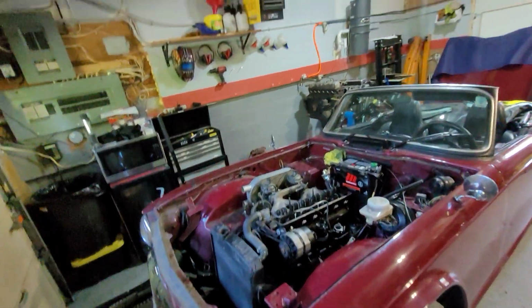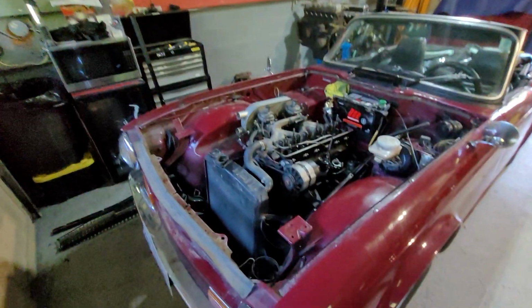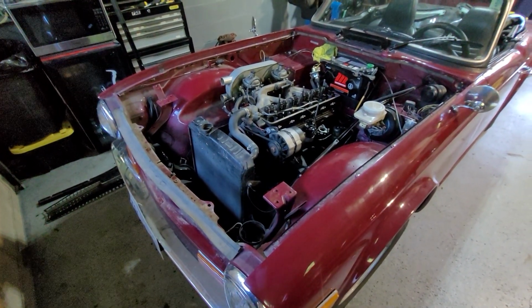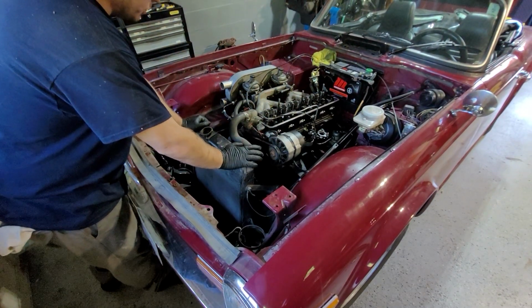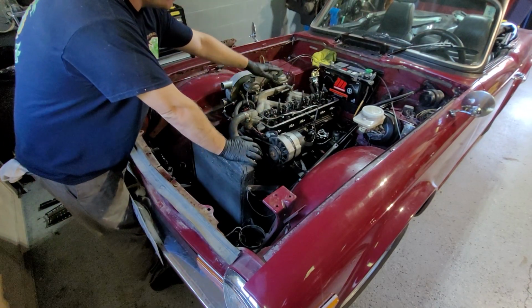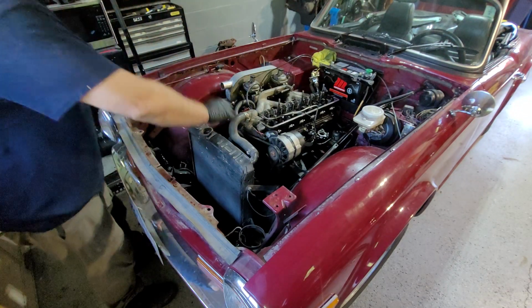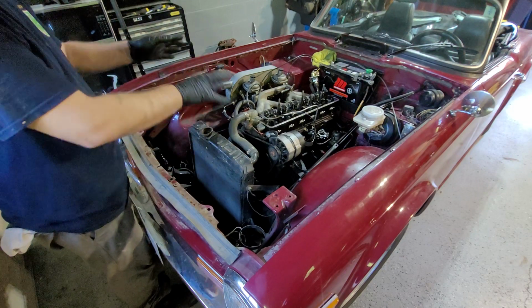So, sorry, I'm putting the camera back in the stand. Join me in part two, and we're going to start delving into what to remove. Obviously, we'll start off with the usual, remove all our hardware as much as we can to make life easy. So the rad will come out, the alternator is going to come off, the carburetor is going to come off, that's going to come off. Then we're going to try do the exhaust. Open up as much as we can to get down. But like I said, we'll do it over a few videos.